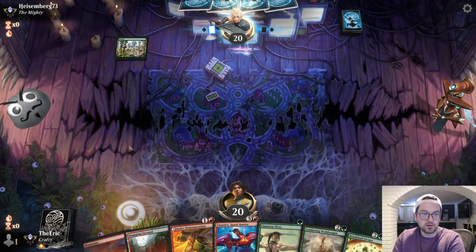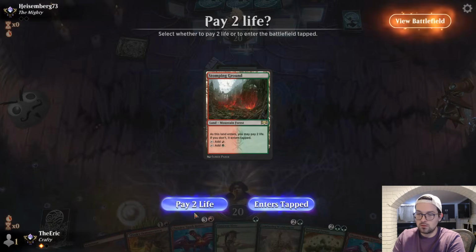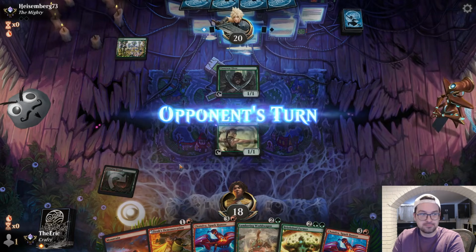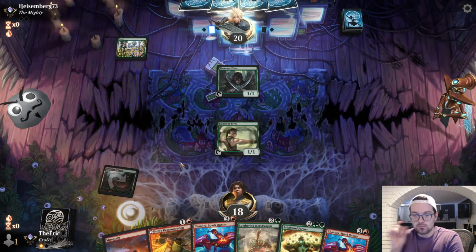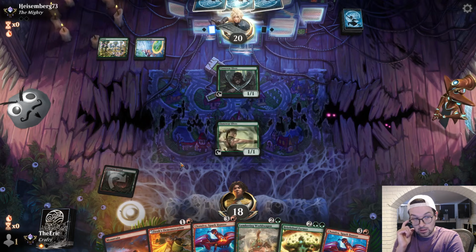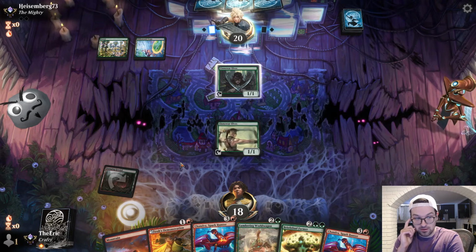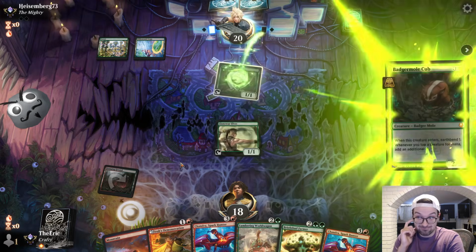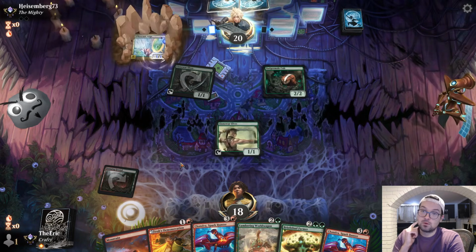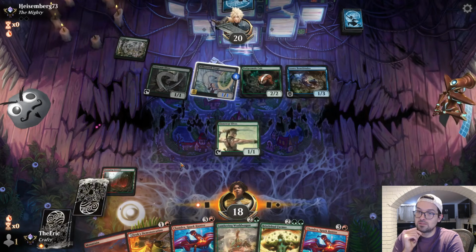Okay, leading with a forest. Llanowar elves. Sweet. We will do the same. Back at ya. If they go like Druneth into Llanowar elves, Badgermole Cub. Okay. Into Azure Beastbinder.